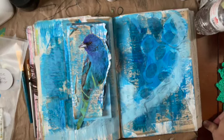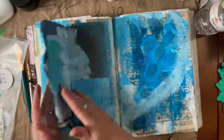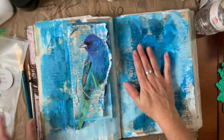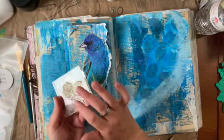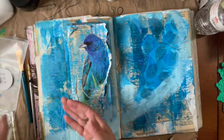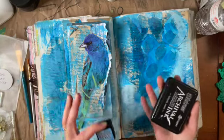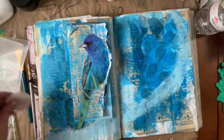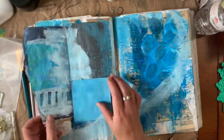Okay, so it is, oh goodness, Riley. It is all dry. We went for walkies and I got a phone call, so this is completely dry. And while I was on the phone call, I created some stamp clusters with some leaves and flowers, some more leaves and flowers, and some leaves. I'm going to use some ink. When I'm done at the end, I'm going to ink some texture here. So kind of need to put some color on there. But hey, I'm happy. Look, isn't that cool?